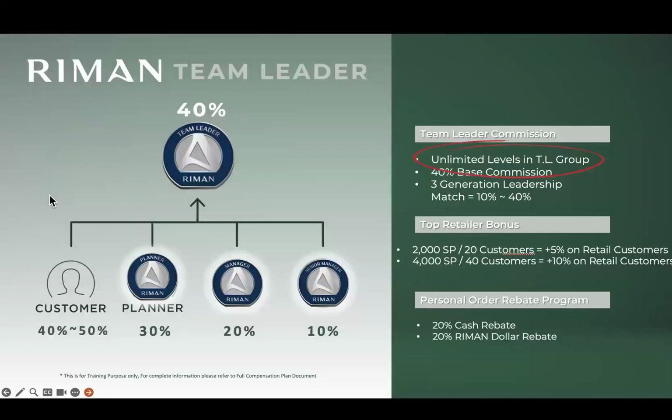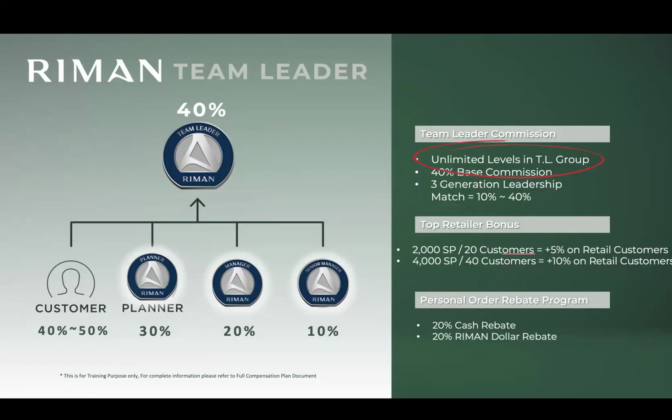Okay. Now, moving on to team leader. Remember how I said team leader is like the meat of the move in the retail sales? In the whole compensation plan, this is the meat of the move. This is why you want to go team leader, right? So to go team leader, I'm going to bring you up to speed. You have to do 50,000 SP in a rolling 5 months with 3 senior manager legs.